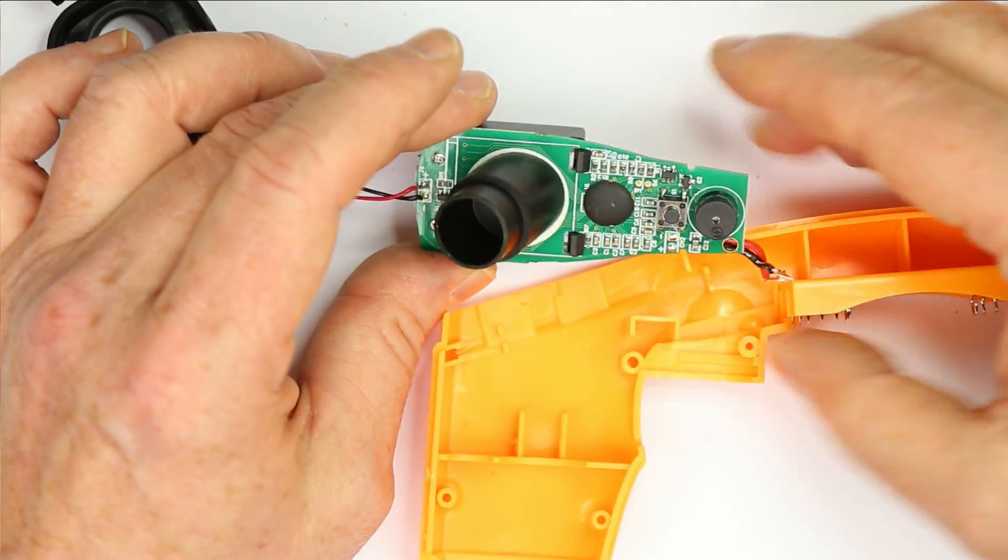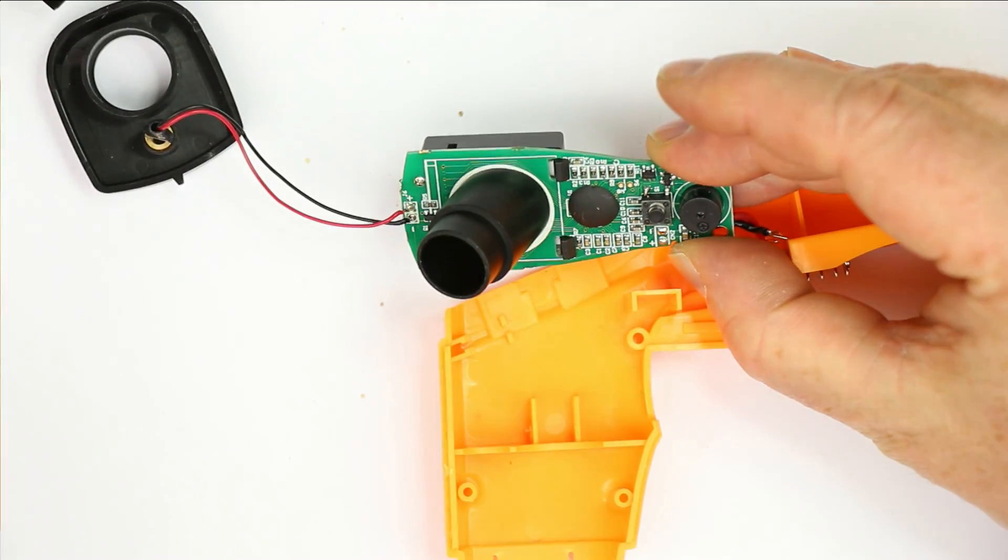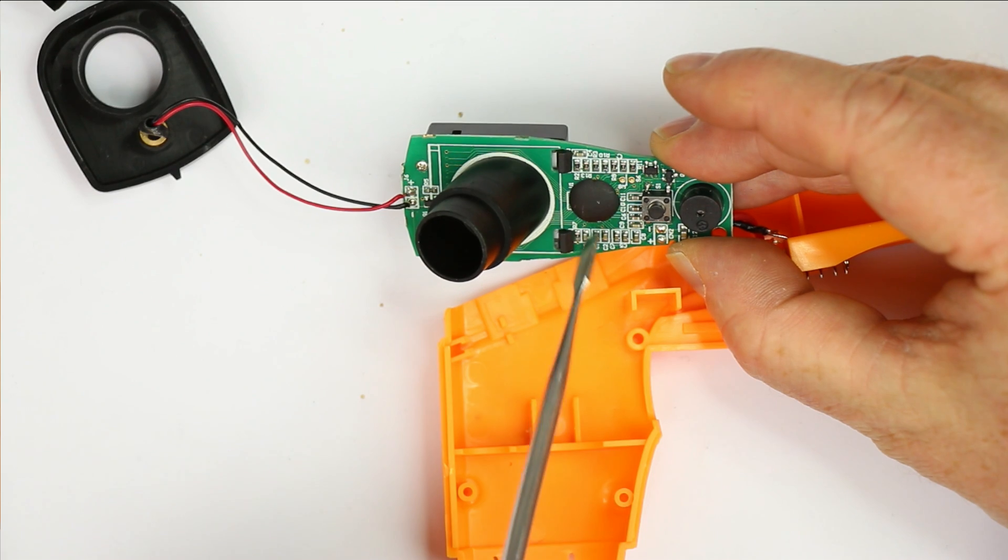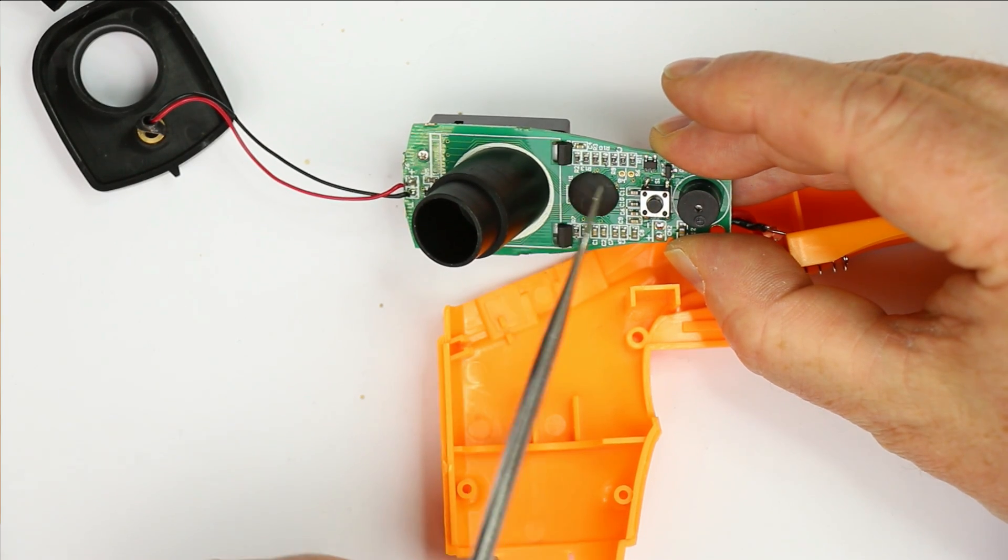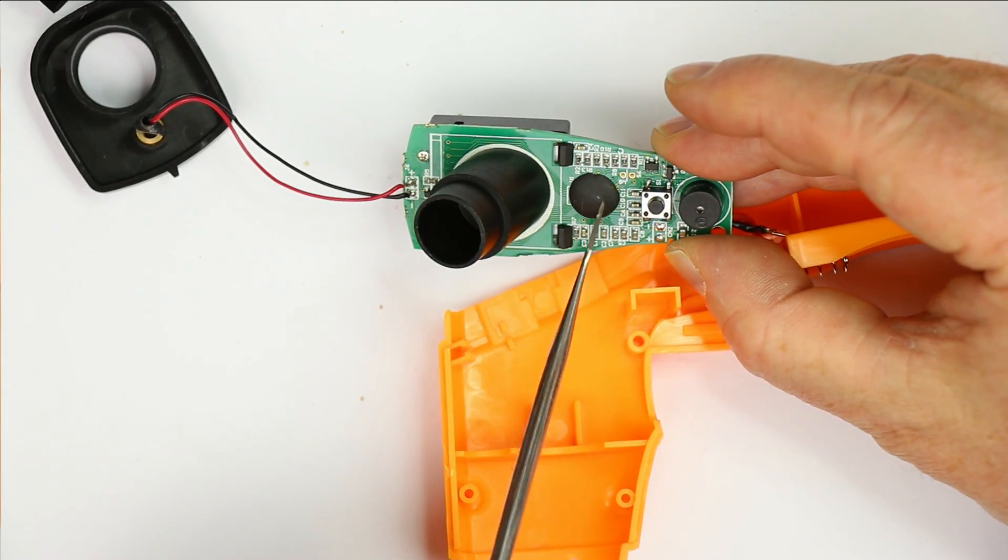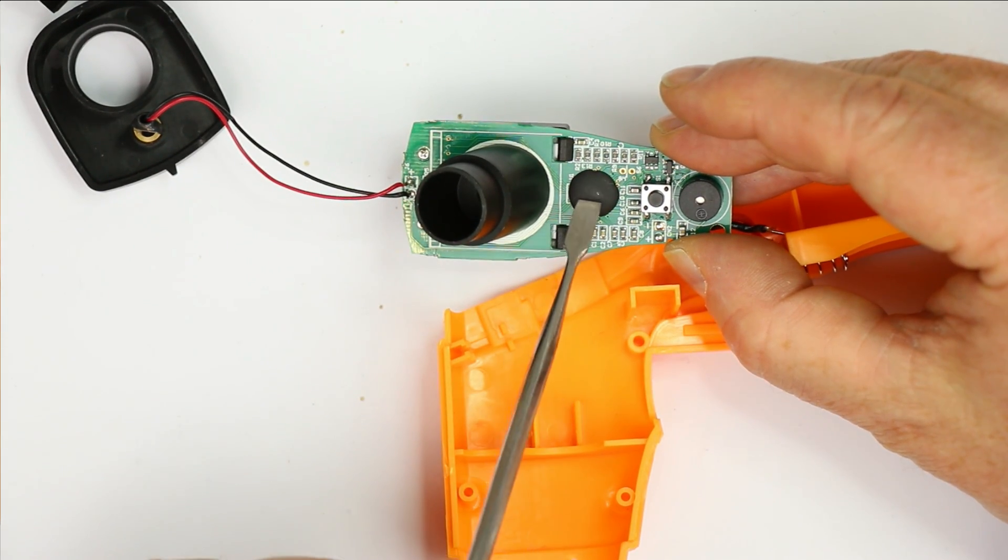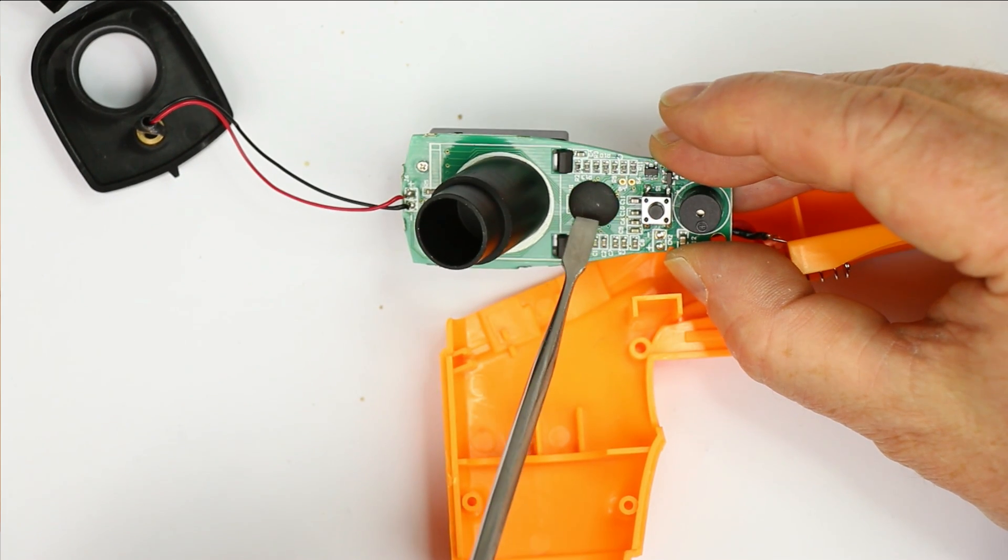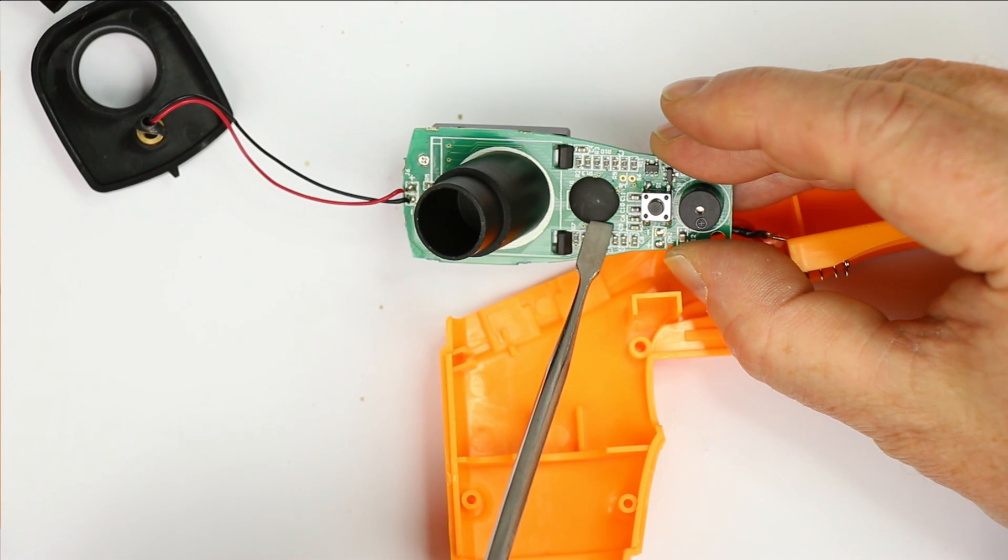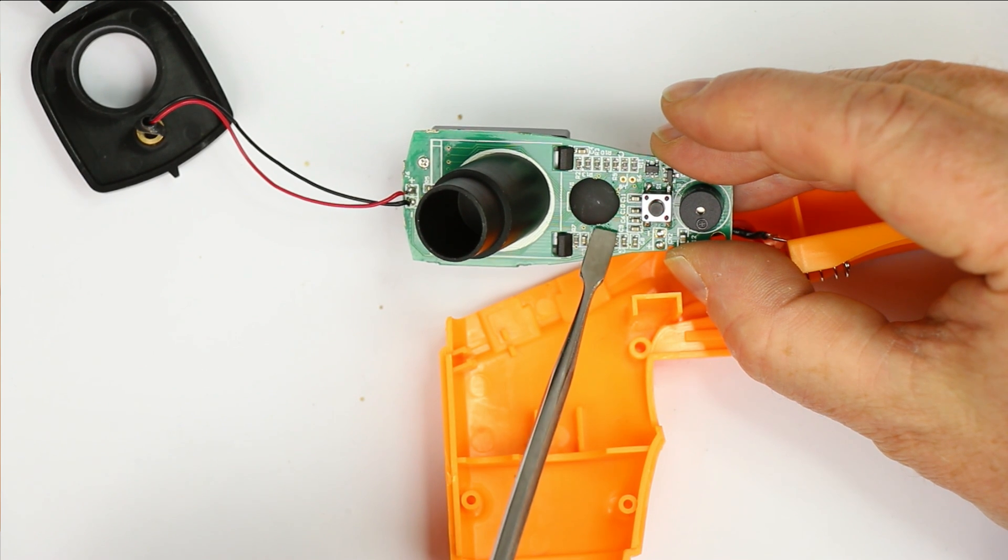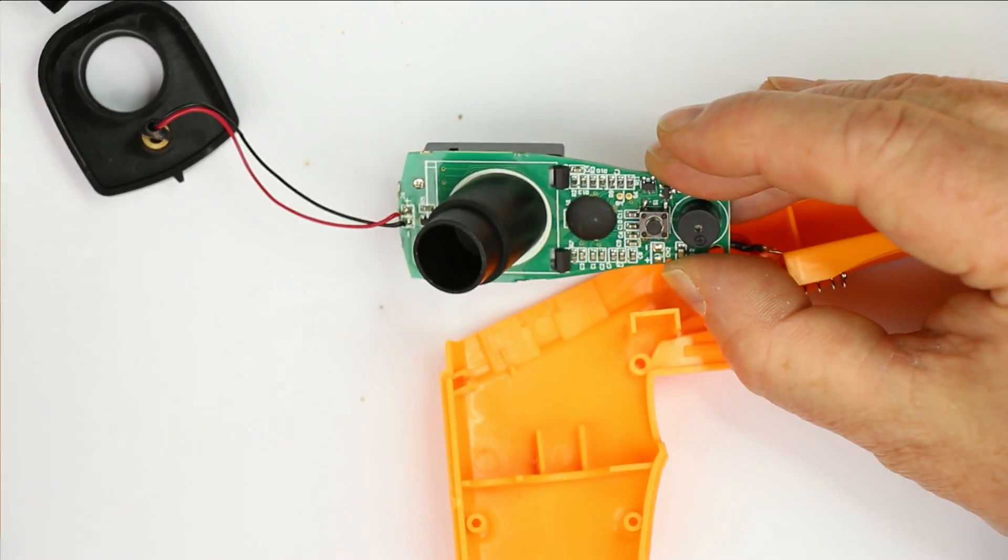And what else have we got on the PCB, which is still attached to the battery holder? Well, sorry, just hidden under a blob of material that hides the secret IC down below. Well, it's probably not secret, but that's the cheapest way to assemble such a PCB with a, not an SO package, but a, well, what is it? Chip on PCB, or however you want to call it.